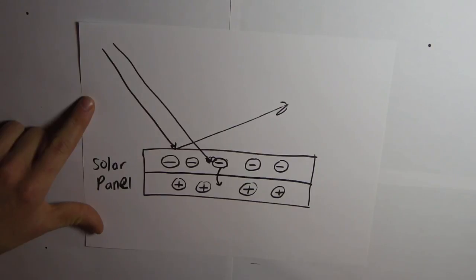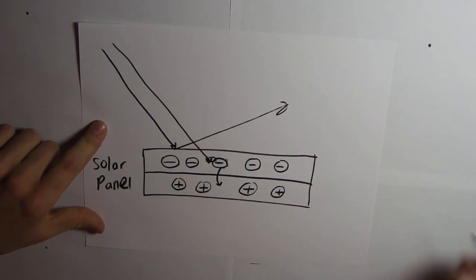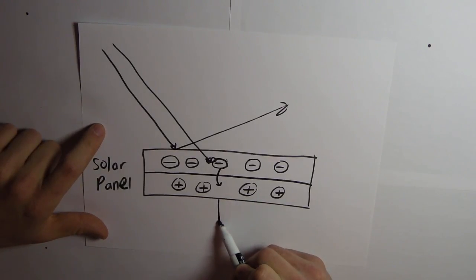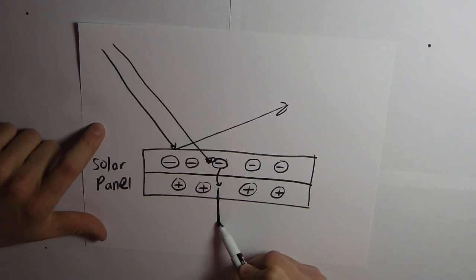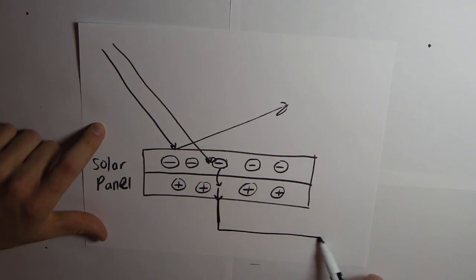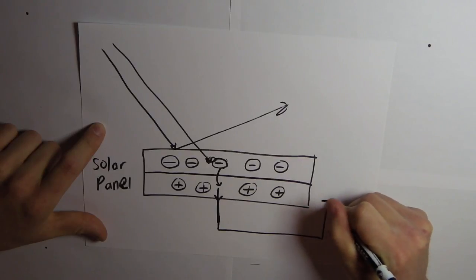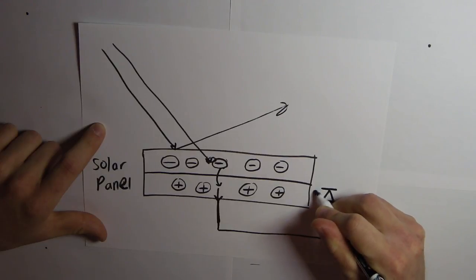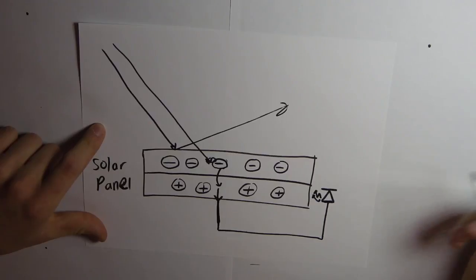I am able to jump over this fence. I have enough energy to jump over this fence. So it does it. It jumps over the fence. And then, if you have an electrical wire attached, you can make this electron follow this line, and you can make it go wherever you want. Now you could make that power a light, like an LED. That's the symbol for an LED, which basically is a light bulb, if you will.